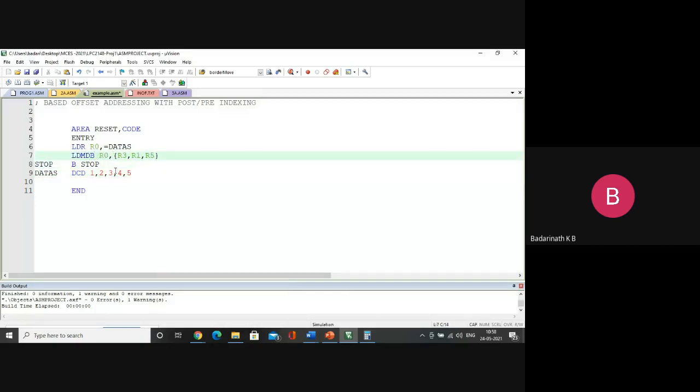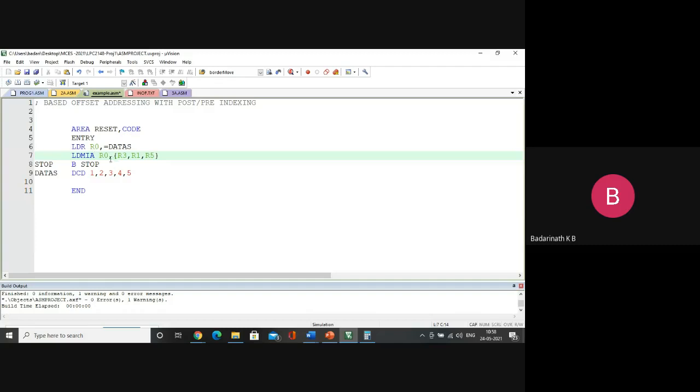Apart from the conditional codes, which I can always write, you can now specify an addressing mode for the load and store instructions for multiple registers or multiple memory locations. What are the 4 addressing modes? One is increment after, IA.